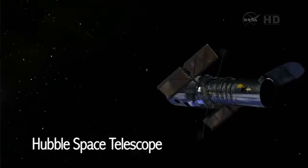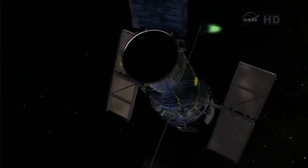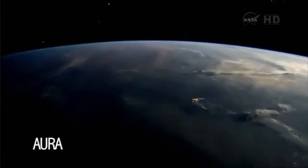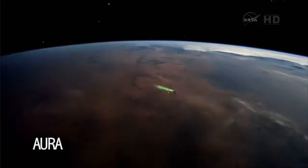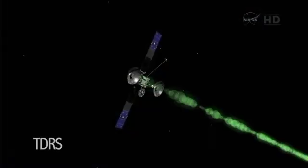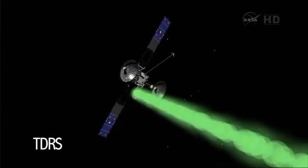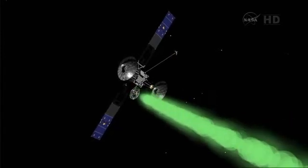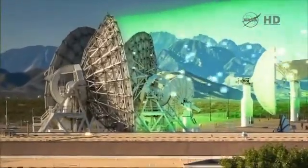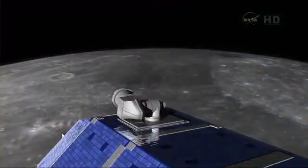Also, the Hubble Space Telescope, which is unlocking secrets of the farthest distance of the universe, communicates to the Earth through the TDRS space network and the ground station associated with it. Similarly, the Earth observing satellites, for which we get so much data on climate change and weather and natural hazards prediction, comes again through the TDRS space network. And what we're really seeing now is us being able to communicate through the TDRS antennas, that data streaming down in hundreds of megabits per second to the ground stations in Guam, which is then redistributed through White Sands.